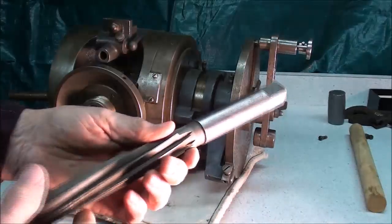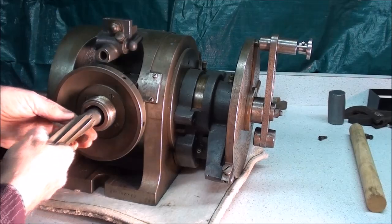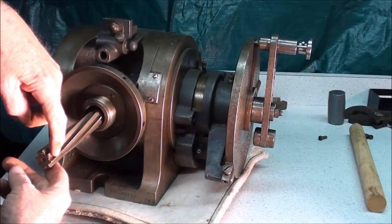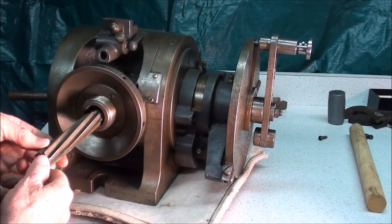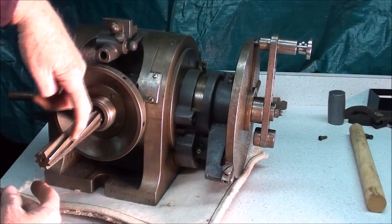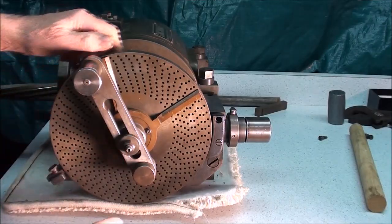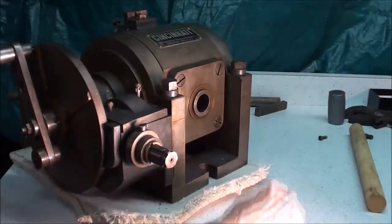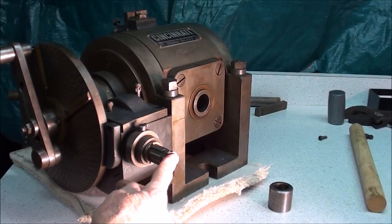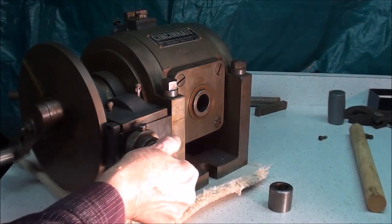I will never be cutting a helix, but here's a reamer that has a helix just so you see what I'm talking about. If this was a project in soft steel mounted in the spindle, and we were going to mill these grooves, you can see that the dividing head has to turn a little bit as the table on the milling machine is fed against the revolving cutter. In order to do that, we will have to loosen this and disengage this little toothed part so that this can spin freely. This would be hooked up to the gear train on a Cincinnati mill, and as the table traveled in the X direction, this would be turned ever so slowly.